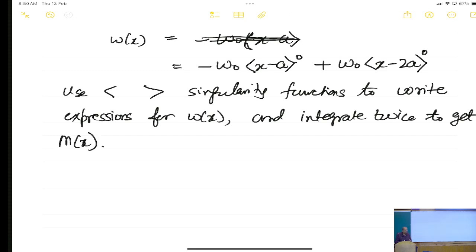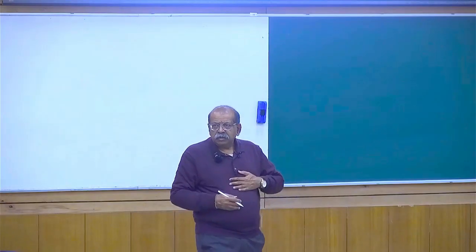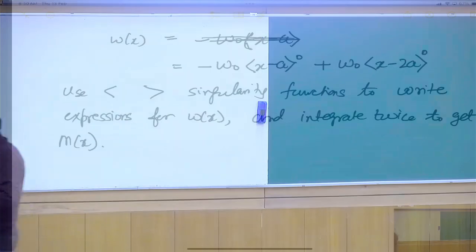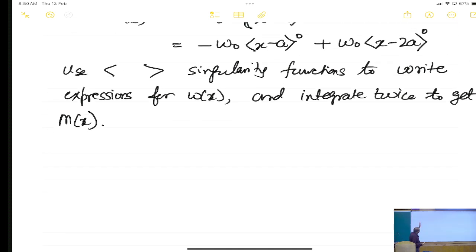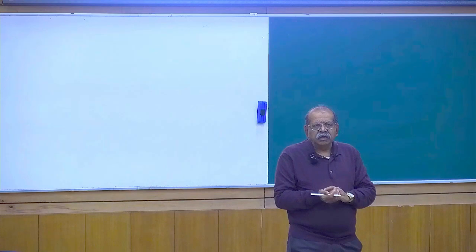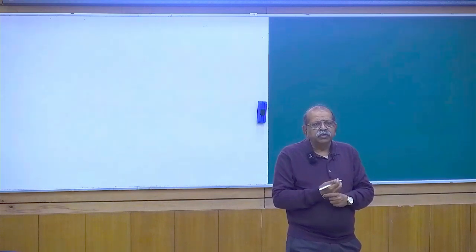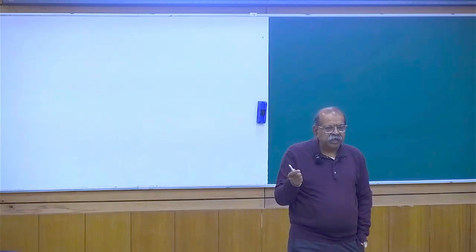And we integrate them twice to get m of x. Okay. Now, we have done this. So, this is basically chapter 5. What we have covered till now in the last class and today is seeing the shear force and bending moment diagrams. And you have seen torsion. So, this week you are now going to see bending.